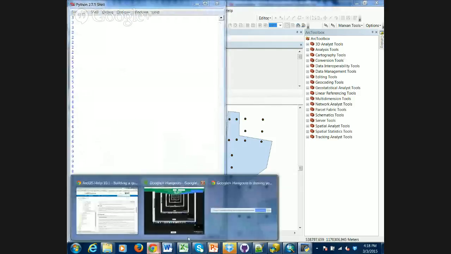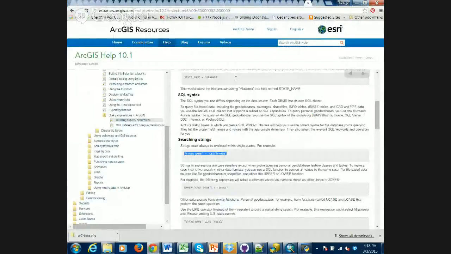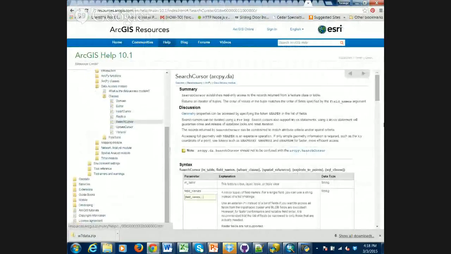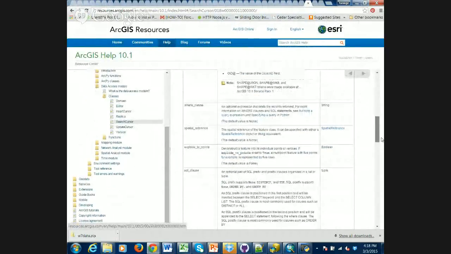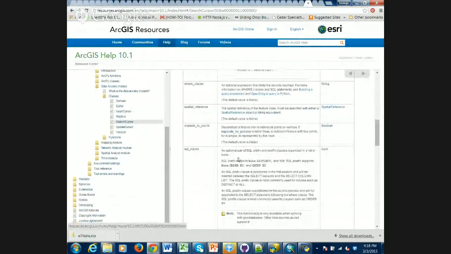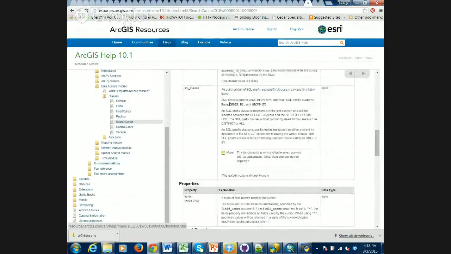Okay, and then finally, what if I want to change the order? I can do that here. Oh, okay. This actually isn't going to be available here when it's a shapefile.